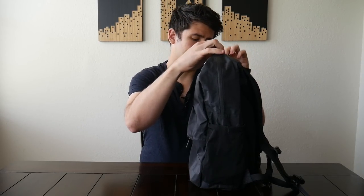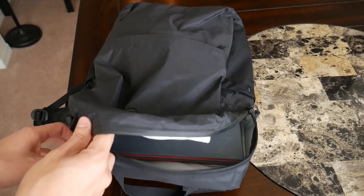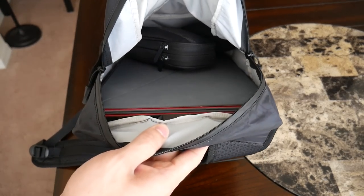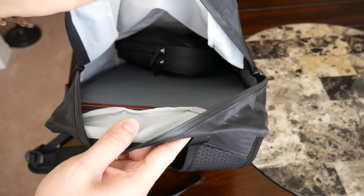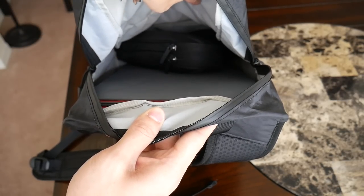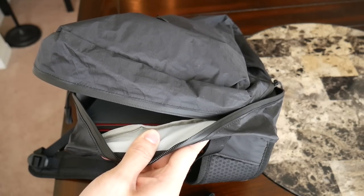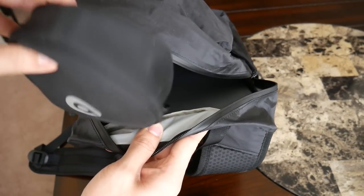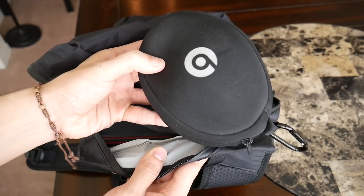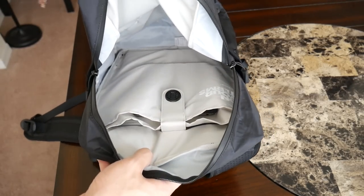Moving on to the main compartment — the bag is a top loader with a nice water-resistant zipper, so it really feels like it will help keep the main area protected against rain. It has a really good 21-liter capacity, so there's plenty of space for all sorts of bulky items. I believe you could also pack a change of clothes or a towel in here and it would fit very comfortably. Currently I have my power packer cable and accessory organizer, my Beats Solo wireless headphones, and my Levitate portable standing desk — and the bag is still pretty empty with a good amount of space remaining.